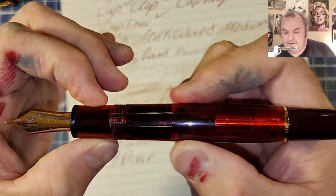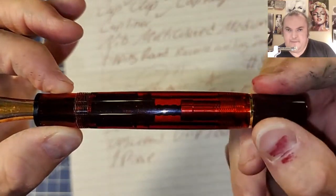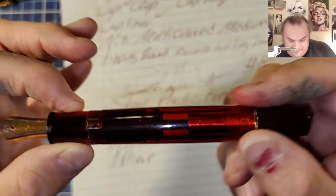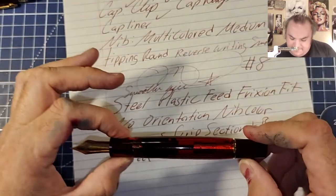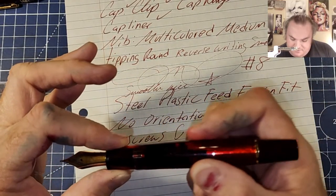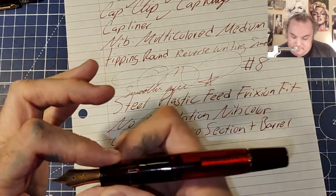Does yours feel like it bulges in the middle a little bit? There's a tiny bit of bulge going on that I'm noticing. I thought maybe it was just my eye, but no, there's a very slight taper up and a taper down.